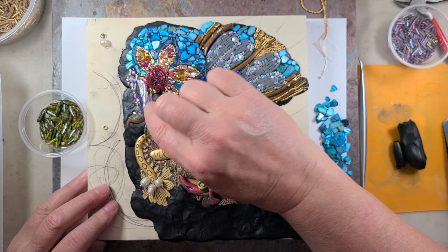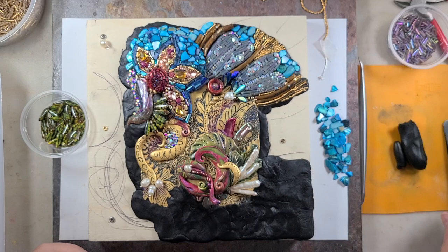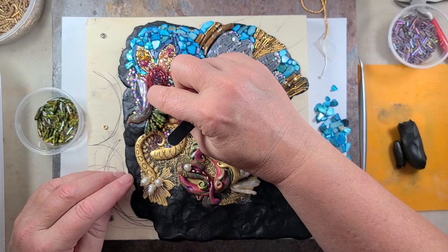All right, I like that there. Not sure yet what I'll do with the rest of this here. Not worrying about that at the moment. I'm going to put something in there, which may be this pearl. That might be too much going by that flower. Maybe not. Let's see. I don't know. That works, huh?